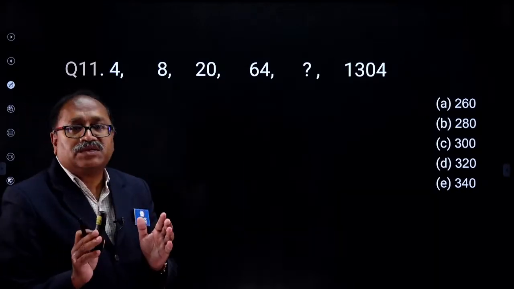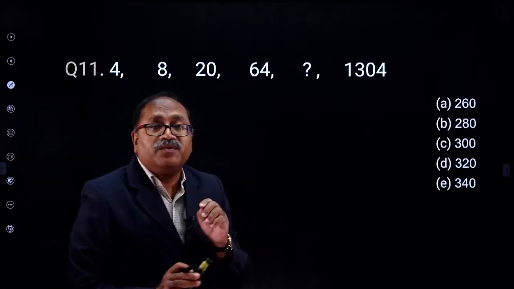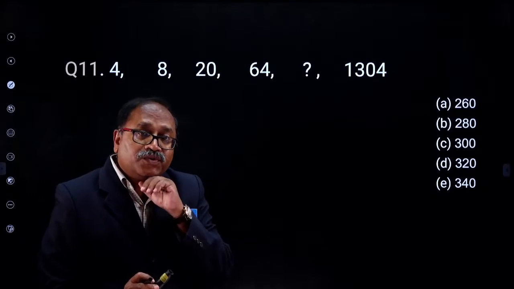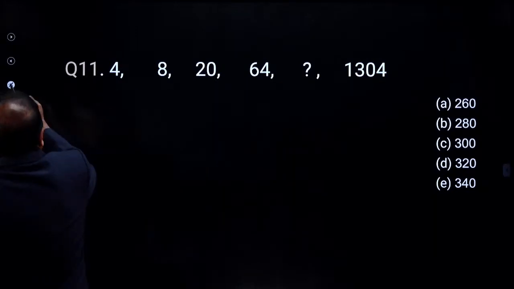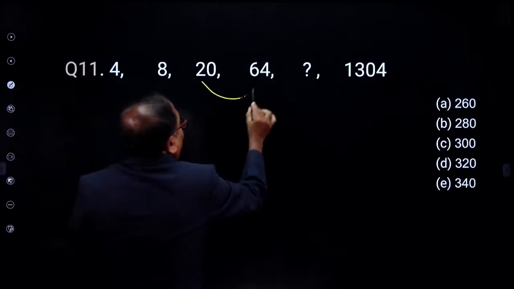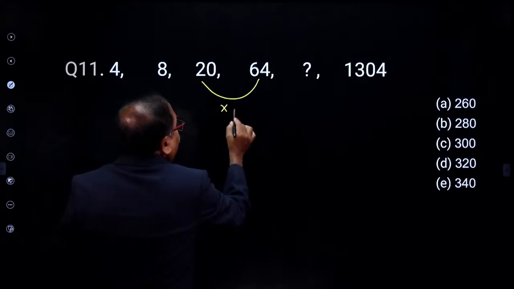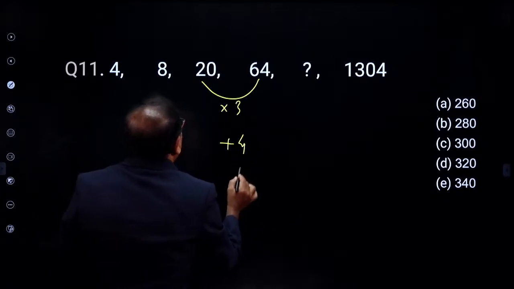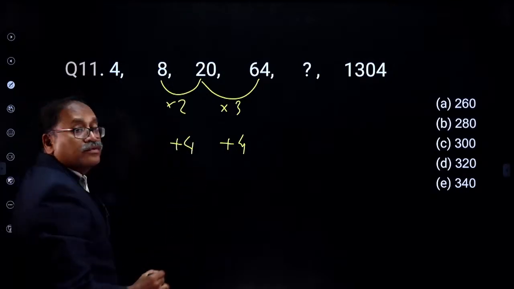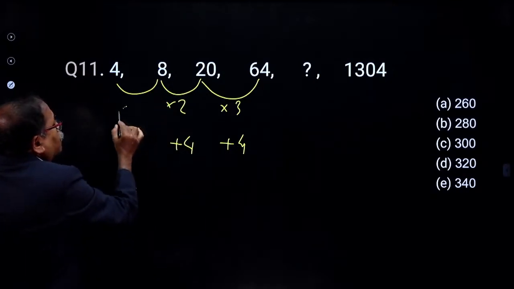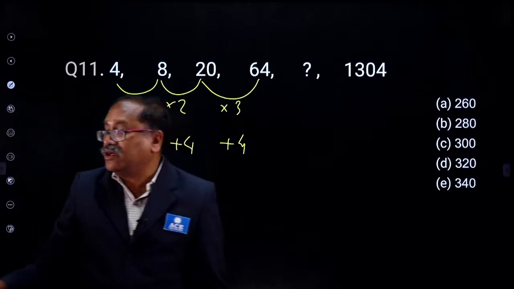It is clearly visible. We can see that this is 20, this is 64. That is into 3 plus 4. It's very clearly visible. So why not I try from this easy clue. I am getting a clue from here. That is into 3 plus 4. So what happens here? I notice that into 2 plus 4. What happens over here? I notice that into 1 plus 4. Please tell me your answer, my dear brothers.